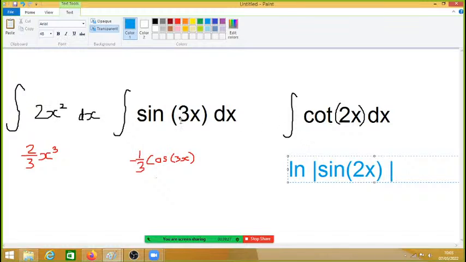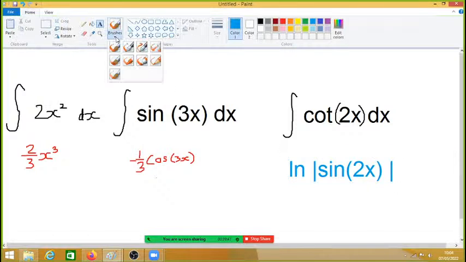And then just like here, when you were integrating sine of 3x, you had to do an adjustment. So you divide by whatever the 3x differentiates to, that's 3. So it's 1 over 3. So similarly here, we've got 2x in the brackets. So when we're integrating, we just need to put a divide by 2 at the beginning. So that would be a half at the beginning, 1 over 2.